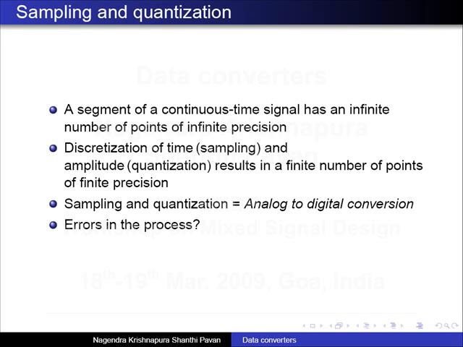So we have a totally different signal. Are there errors in the process? Because obviously if the signal that we get has no relationship to what we started off with, it's completely useless. Why would we want to do that? So we want to see if there are some errors. Now intuitively also we feel it is okay, because if we go on making the sampling instants finer and finer, and the amplitude values also finer and finer, we get the original signal. So we feel that this is okay, but we have to see how much we have to quantize it, how often we have to sample it. So that we'll proceed to do now.